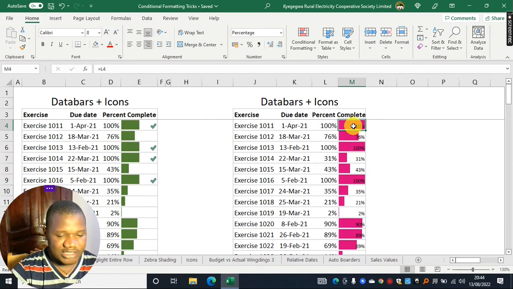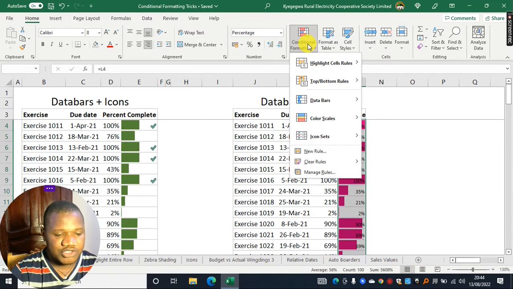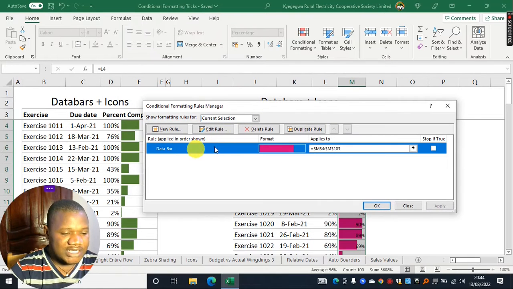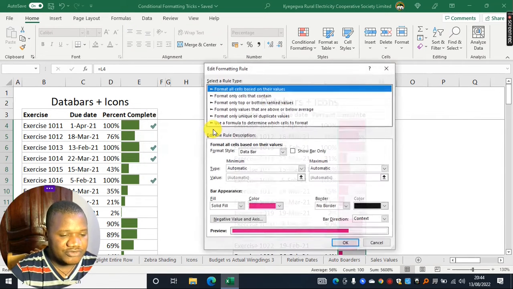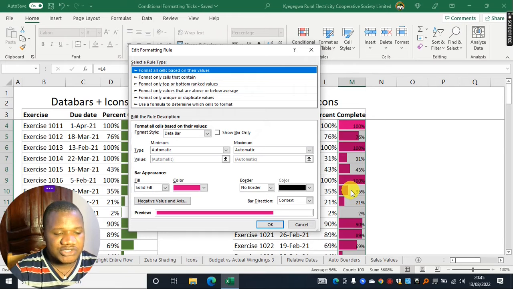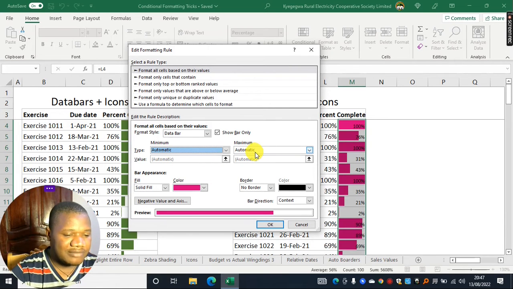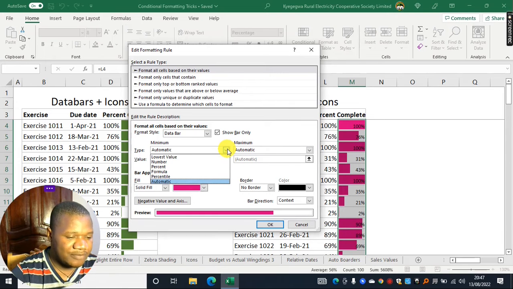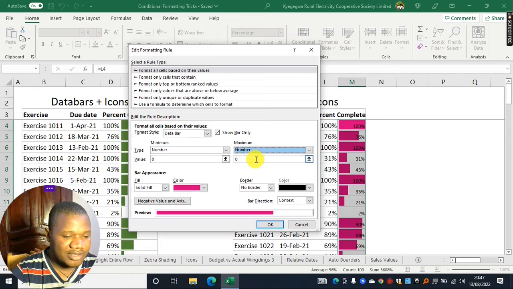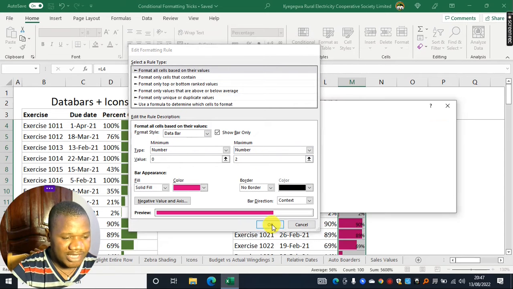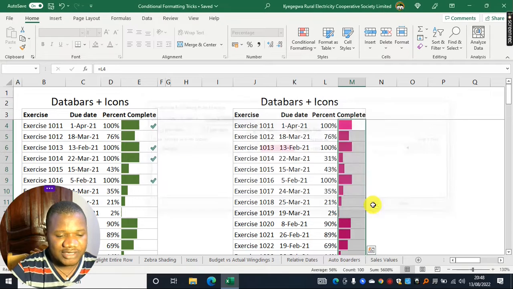Go ahead and highlight the entire row, come back to conditional formatting. This time I'll go to manage rule because I want to make a few changes. So I'll click in the rule and then come over here to edit rule. I'd like to remove the percentages and show the data bar only, so I'll put a check mark on this option. And because we want to add a second icon set to give us the tick mark effect, I'll make changes to the minimum and the maximum values over here. So in the drop down, I'll pick number, leave it at 0, and in here I also pick a number. I'll put 2 over here. I click OK for now. Click on apply, click OK, and there you go.